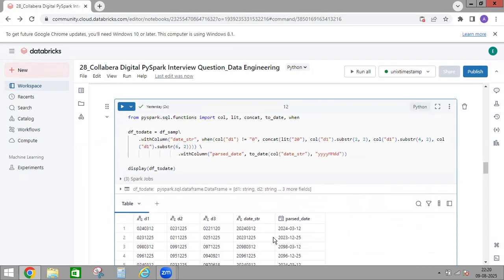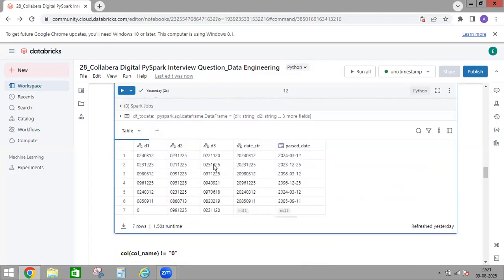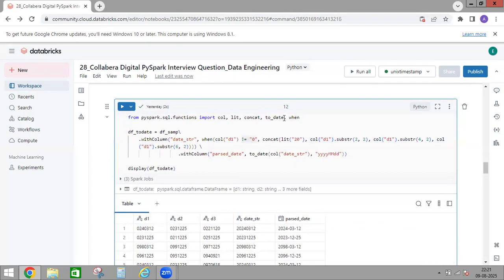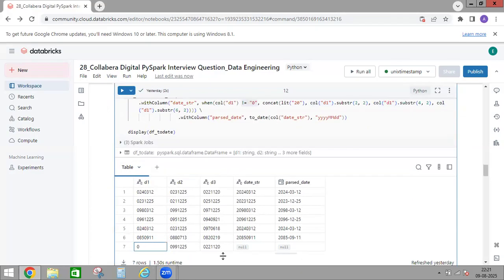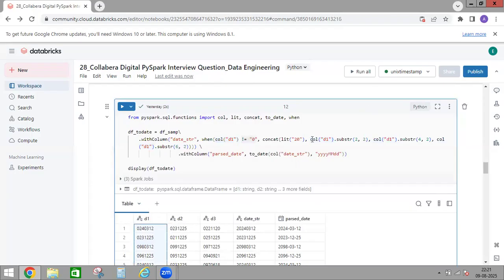So this is my date_string. Here the condition I'm giving is col of D1. In this particular column, it has to pick only if it is not equal to 0. Since 0 is there, it won't consider it, so it will directly generate null here. It will consider only not equal to 0, so only this many records.